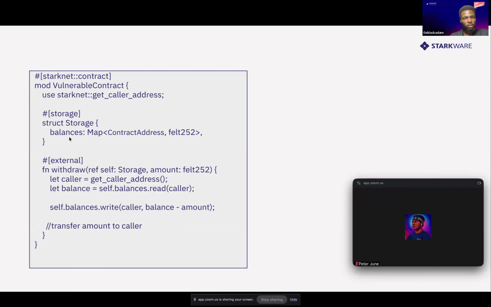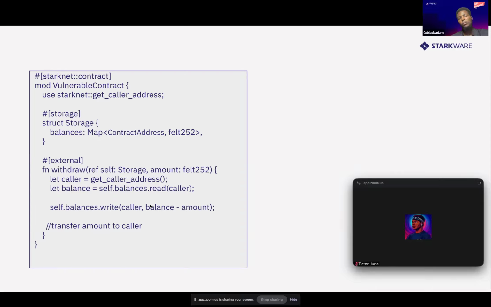All right. This is also keeping track of users' balance, right? A mapping of contract address to felt252, and you have a withdraw function here. It gets the caller address, who is calling this thing, checks the caller's balance, and then withdraws this amount. But there's an issue here. If the amount you are trying to withdraw is greater than your balance, this is not going to revert.